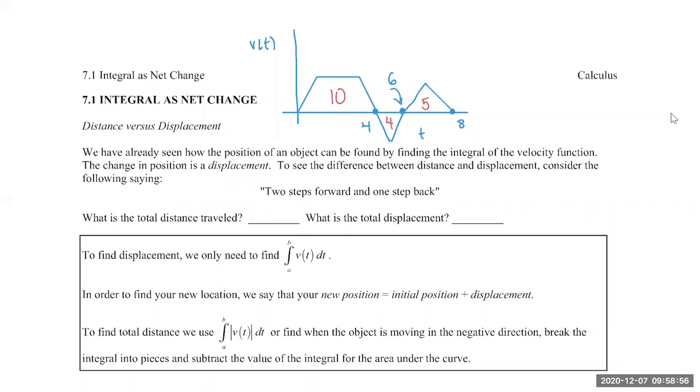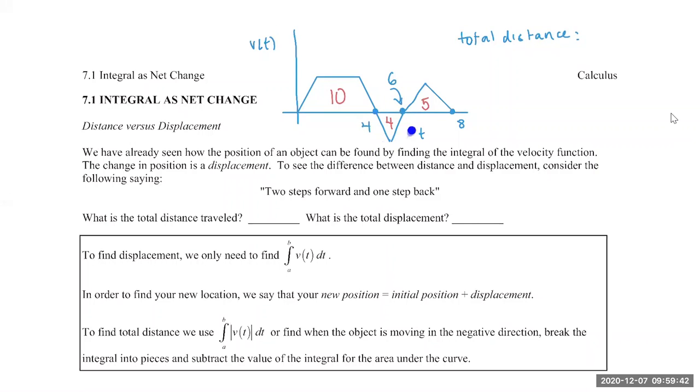Okay, so when we say what's total distance, remember that when we refer to total distance, let's write that above here. Total distance can be found in one of 2 ways. We can either split the integral up. If we didn't have a calculator, if we're looking at a curve, total distance would be 10 plus 4 plus 5. When we represent that in an integral, we're going to do it one of 2 ways. We're going to integrate from 0 to 4. And then how do you make this area that dips below here positive, if you're integrating from 4 to 6?